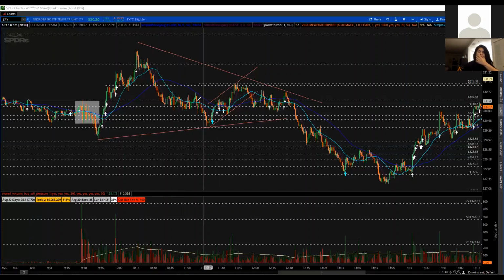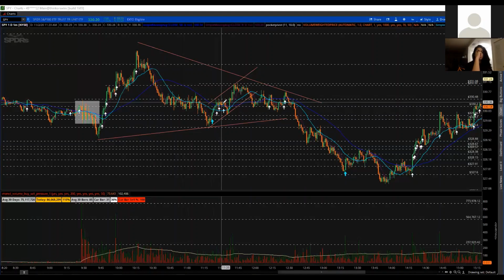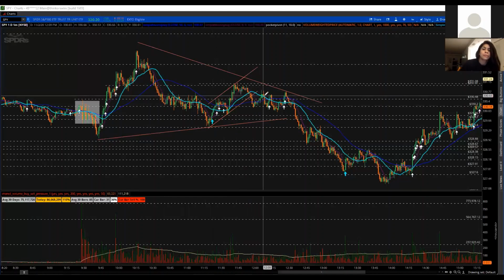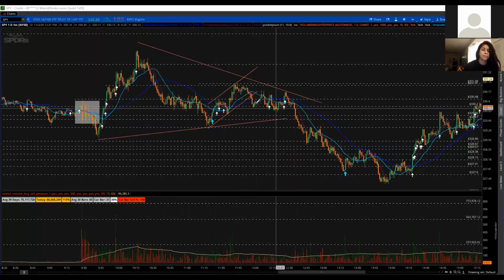All right, so then we'll see, right? Buyers weren't able to step in. We got another slap off of the 50, and then we dipped. Now, like I said, most of these moves will be 1 or 2 moves. This one was 3 moves up. This move down was 1, 2 moves down, right? Buyers tried to come back in and raised it up. But did we get 3 green candlesticks above the 50? Not right there. Right there, nope, that's only 2. And you're looking for back-to-back candles, right? We didn't get one.